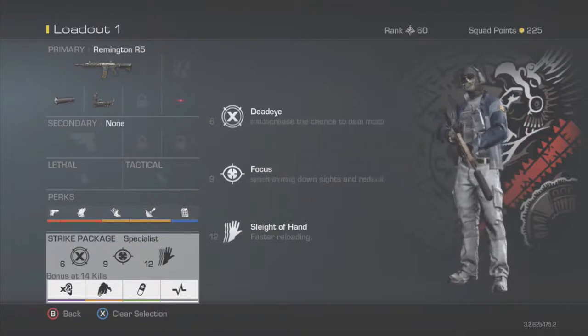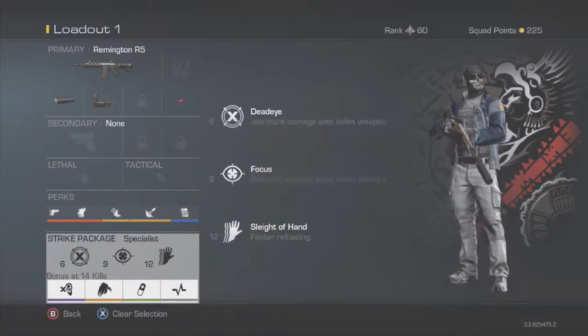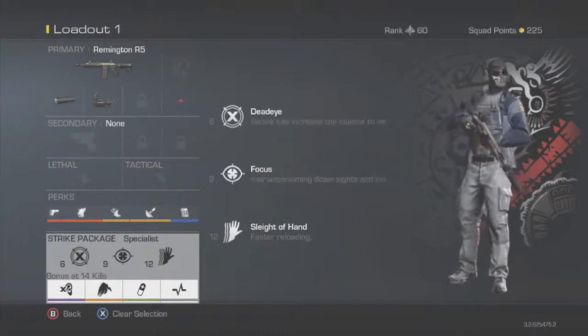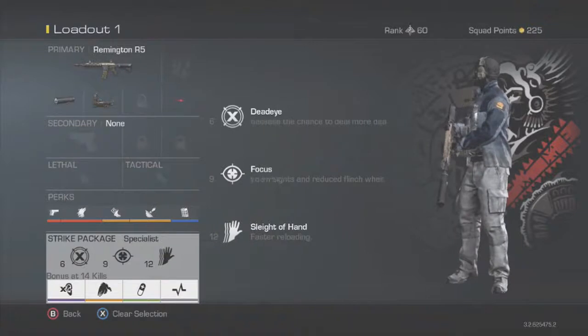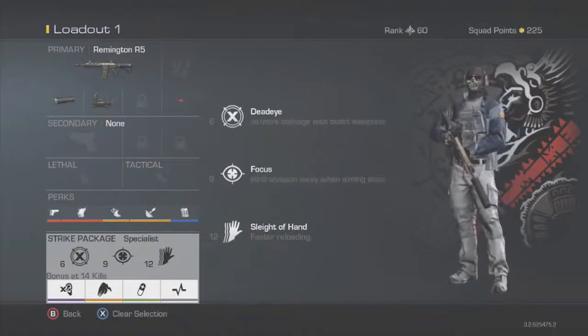But it's kind of hard to explain. It's like the higher streak that you get on, the more bullet damage you get, or the more of a chance you get at bullet damage. And it turns out that once you get on a 5 or more kill streak, about 50% of your bullets are going to have more bullet damage. So that's just a great perk to have. It's worth 5 points, so definitely put it in your specialist package.